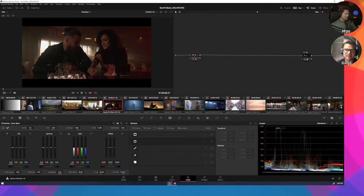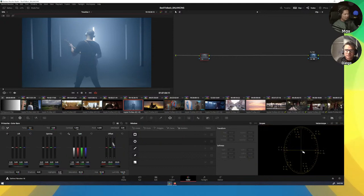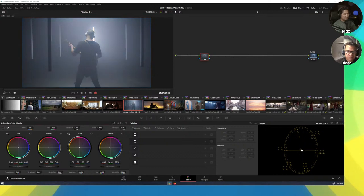The skin tone is really important, so pay a lot of attention to the skins. Skins are one of the most important parts of grading. And we don't like when skin looks red or blue, because that would mean a person is sick or something like that. Like in this case, we have a very bluish tinge. But if we can get the skin tone a little bit to a more neutral place, probably something like that. We can of course massage the image, massage the balance, get an established balance.